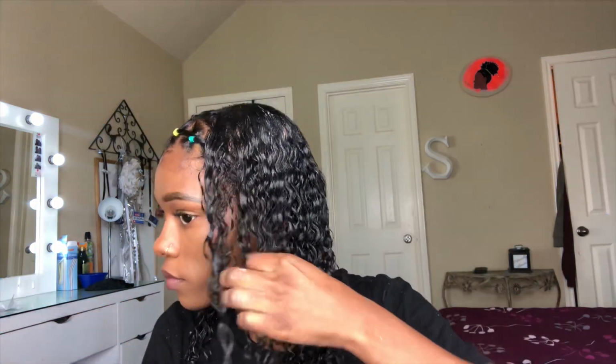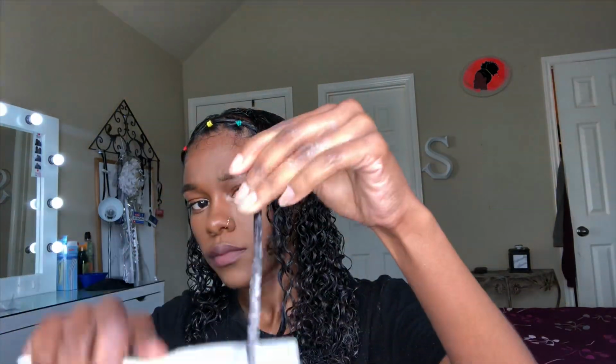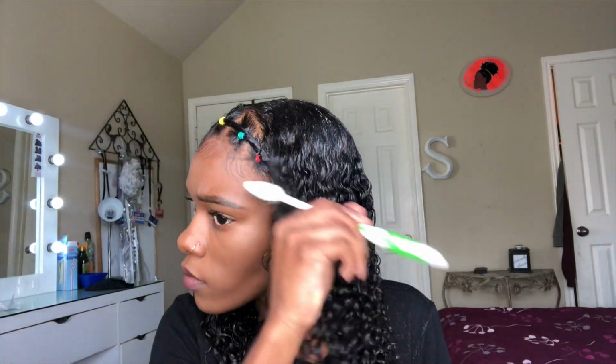For a little bit more definition, I take the ends of my hair and curl it with my toothbrush. I know it sounds weird, but it actually works. Then I just did my edges and I waited for my hair to dry.